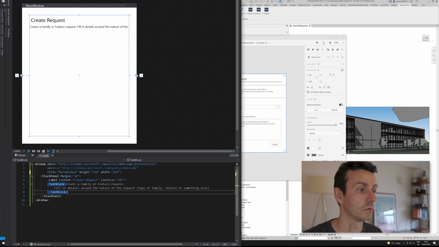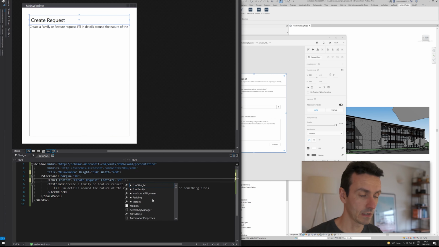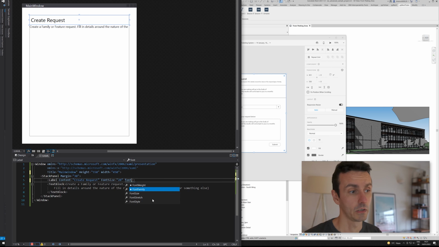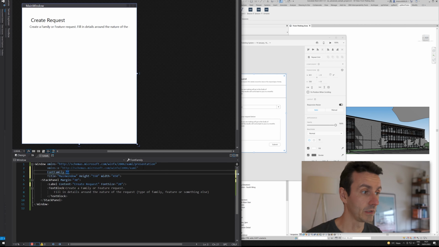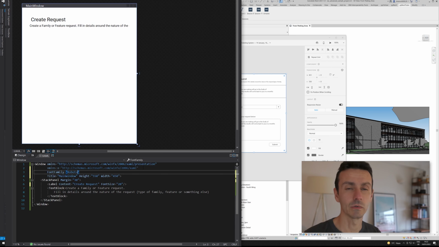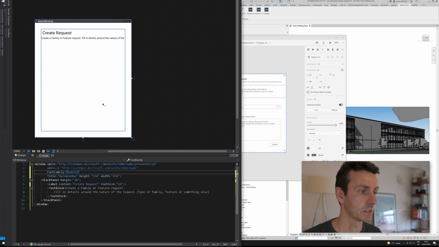Another thing, maybe you saw there for a second, you can decide what font family you'll be using, but instead of doing it per element, you can specify one for your whole form. So font family here, let's for example use Roboto. You wouldn't get a prompt, so you pretty much need to know exactly what font you're going for, and obviously that font needs to be installed on your machine. But yeah, this is how you can change the font for the whole UI. I'll change mine to Roboto.